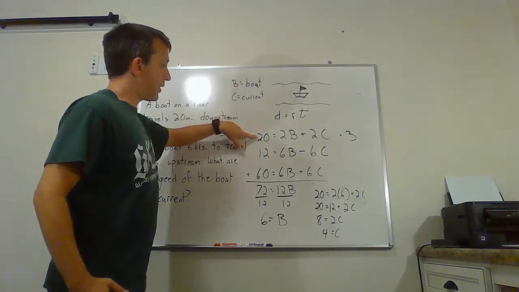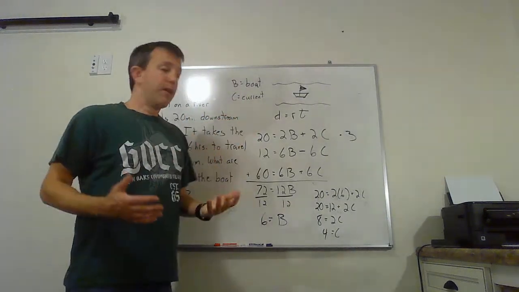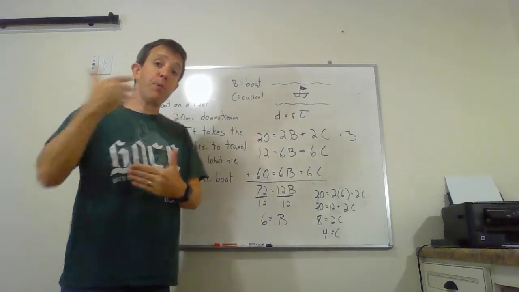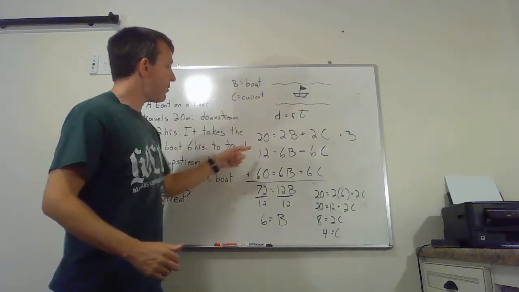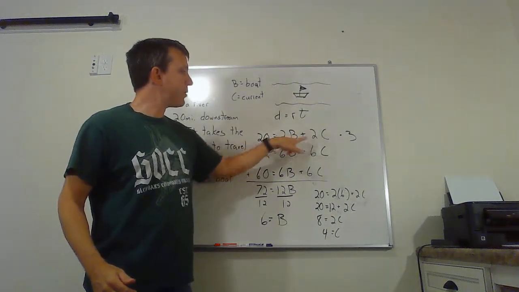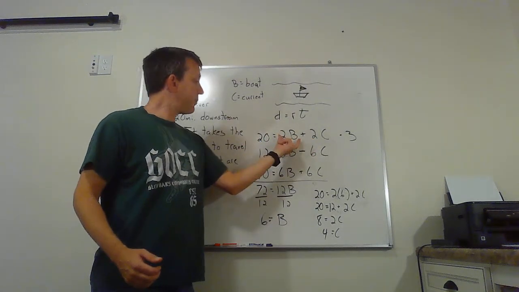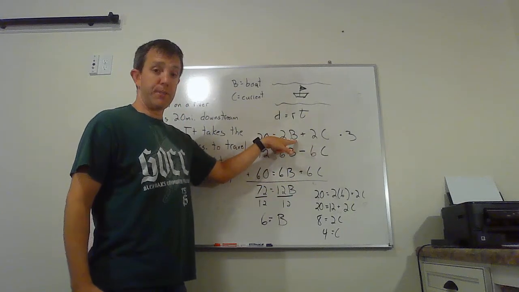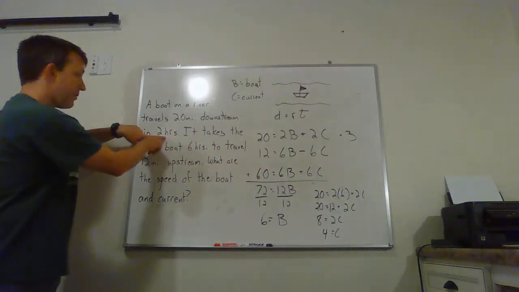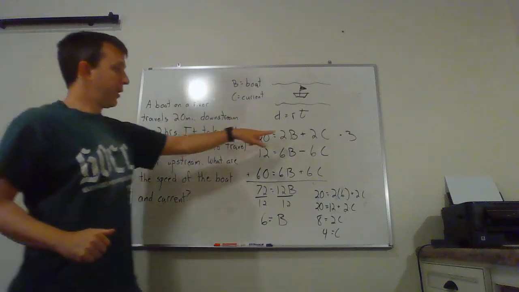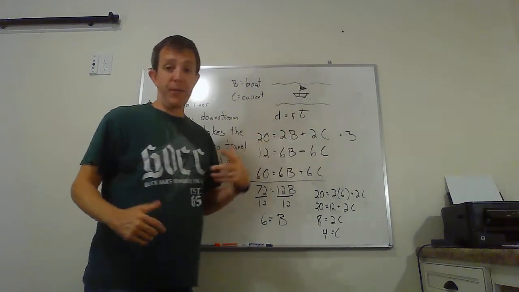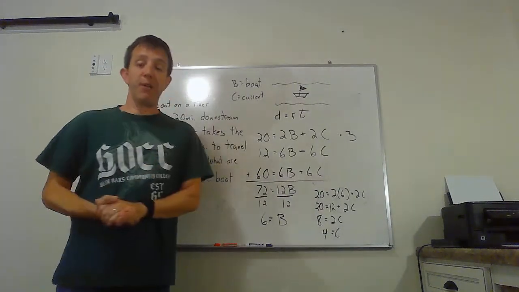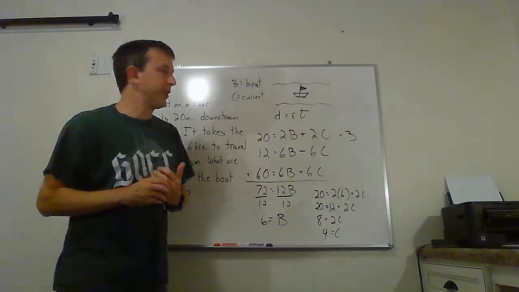Going downstream, the speeds are working together, right? The boat and the current are both pushing in the same direction. So you'll notice that my distance is equal to two things added together. Is equal to the distance that comes from the speed of the boat, 2 hours times its speed, right? Because it's for downstream for 2 hours, plus 2 hours times the speed of the current, right? These two things are going to work together and get more distance than you would in just still water.